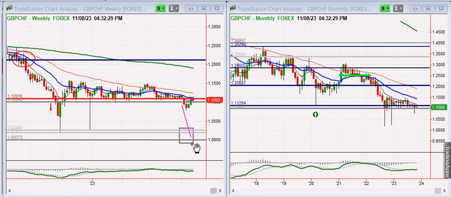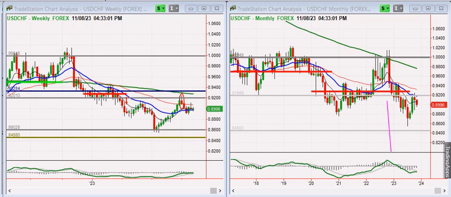It's the par level. These are stop run levels, and if we continue lower, like if we break this low after a pullback, like price breaks out, pulls back, and if it breaks to a new low, then we should actually see how price goes beyond the par level. We're looking for a momentum move of that sort. So very, very strong and dynamic momentum move here with a weak yen, weak pound, and a strong Swiss.